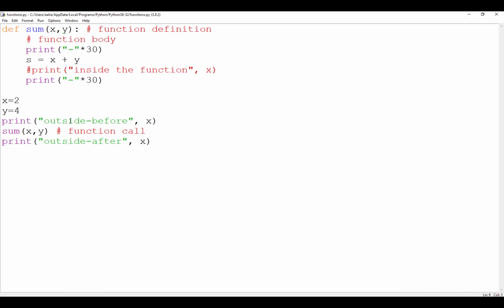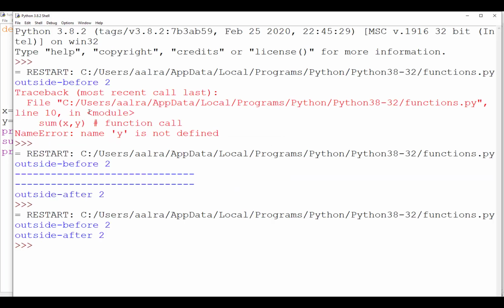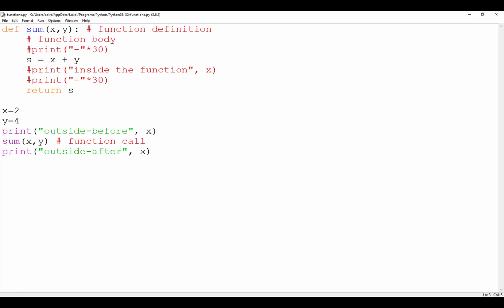In this way we are going to use the return keyword. So we say return, you see the color changed, return s. This will return, and we are just going to comment out any printout here. We are going to return the value of s. So again, when we print, nothing is printed because we returned it here but we didn't receive it here.